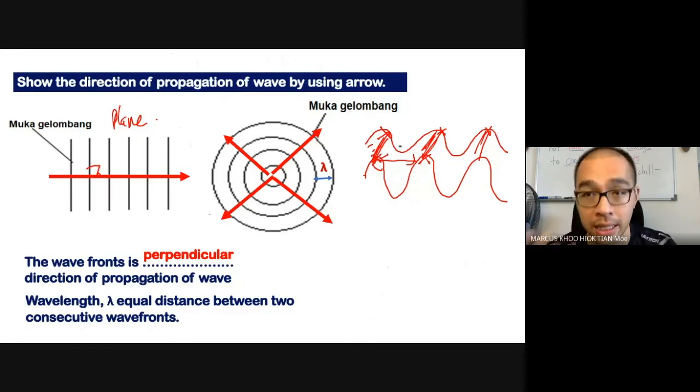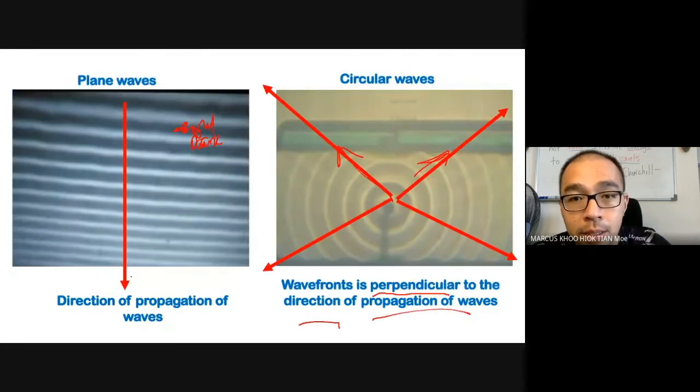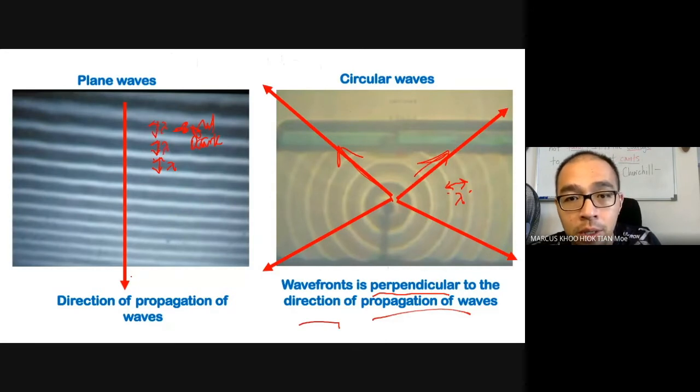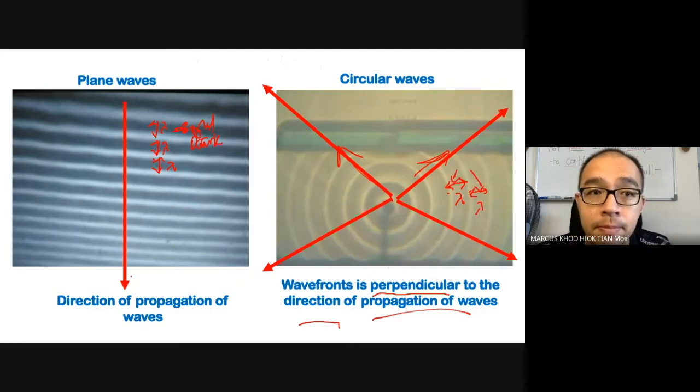But this is another one. If you have an entire wave, you want to know that the wavelength is the distance between the two wavefronts. So in this example, this will be the wavelength. One bright to one bright is the wavelength. In this one, it is this one. This is the wavelength, one bright to another bright. Generally, you find that the wavelength is always the same, unless you do something that changes it. Look at these two. These two lengths are about the same. So when you see the picture, I hope that you know how to determine the wavelength from the picture.